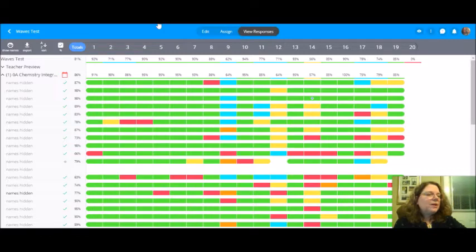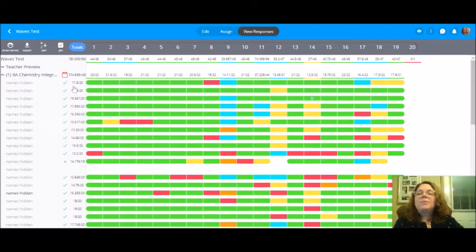Let's talk about the percentage. If I wanted to know what each kid got, it can show me percentage, or I can click up here and it can show me by points. Now, if you're like me, you're probably putting points into eSchool, not percentages. And that's actually better here in GoFormative to use the points, because the percentages can be wrong.